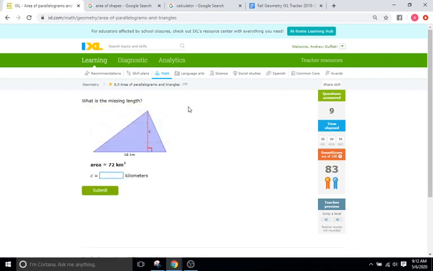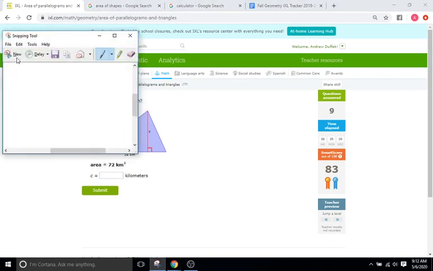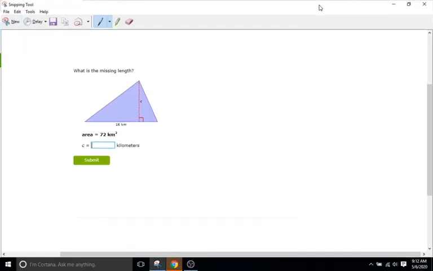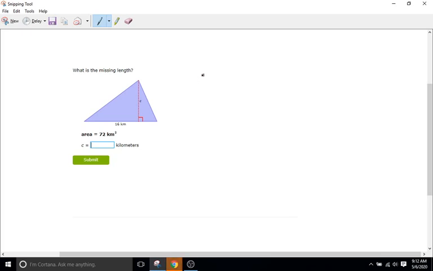There we go. What's the missing length? Same deal here. Remember, this is a triangle, so it's 1/2 base times height. And if you couldn't quite follow the last one, what you can do is you could always write this out algebraically to make it make more sense. So we'll do that now. So we have the area of a triangle as 1/2 base times height, or base times height over 2. Okay. And now for the area, we have 72. So I'm not going to use any units here. I'm just going to plug in the numbers.